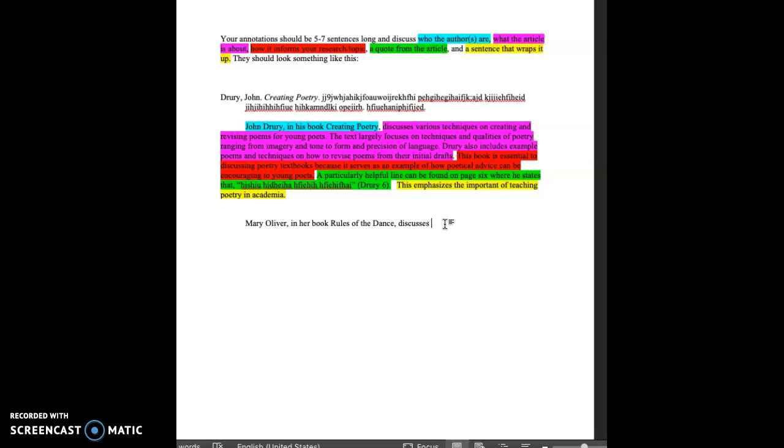So that's why I wanted this class to be more about figuring out the process of research before it actually matters in your career, in your major classes that are to come. This is the place to mess up, right? And I don't want it to count against you, because messing up is a part of learning. So, all that being said, feel free to use this as a template if you need to create your own annotations. And I hope that it was helpful.